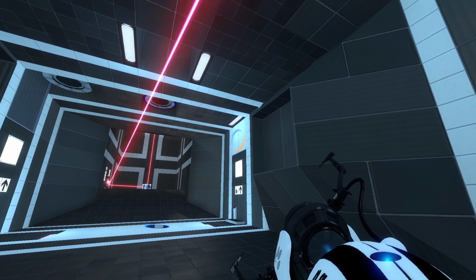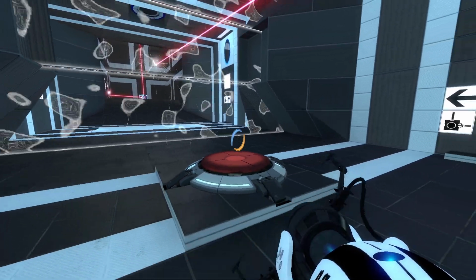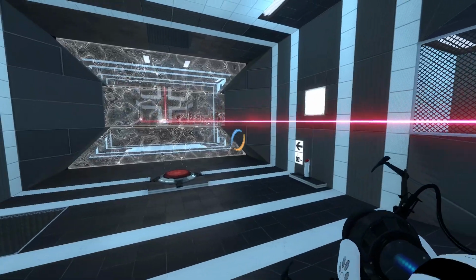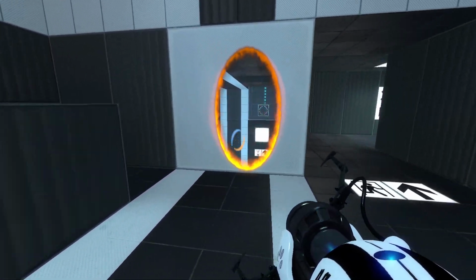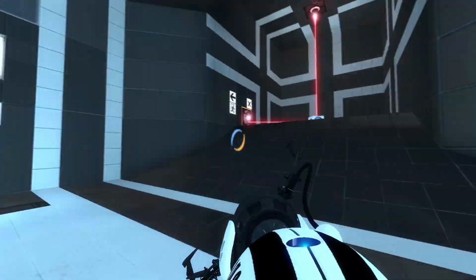I feel like you need to be left there. Well, let's put the blue there then, because that'll still get us into the other room. That'll still get us that side of the squared off breasts.